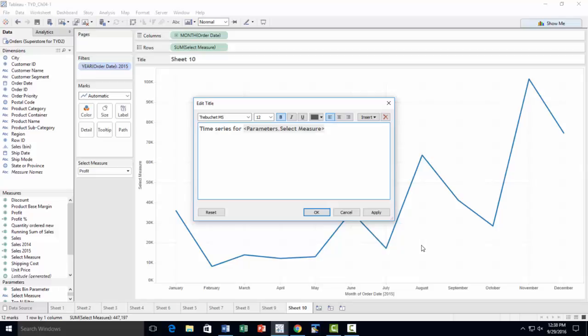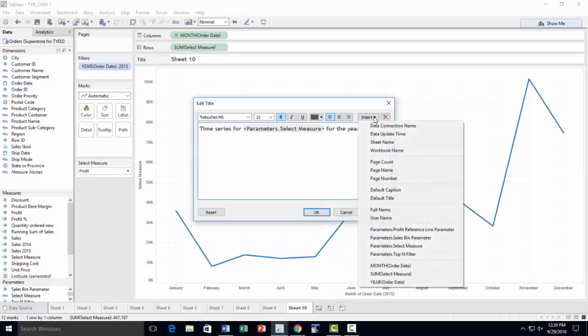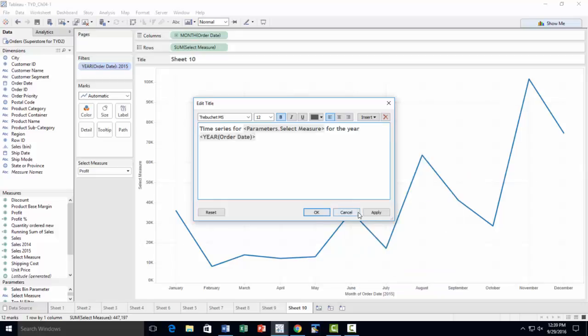Okay. And we can also, okay, here is the year order date that we select from the filter. Click that, and you apply, and you see what the title reads like. So clicking apply to make sure that everything works all right, and then you click OK.